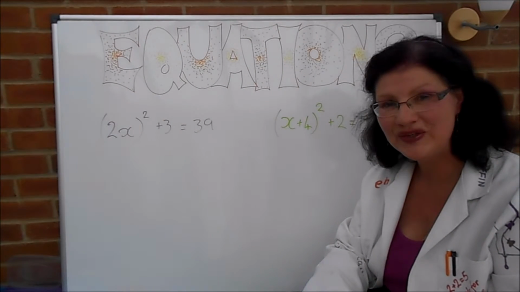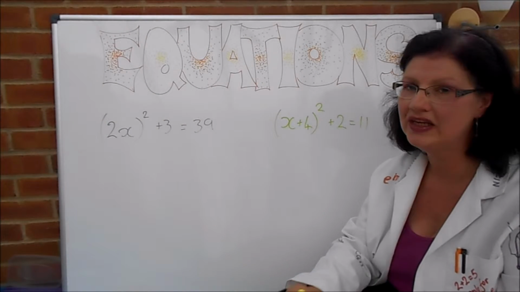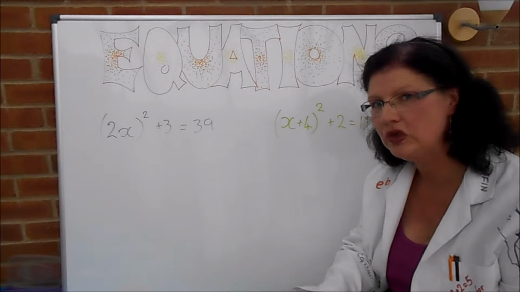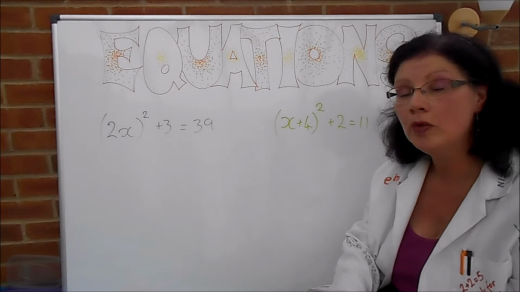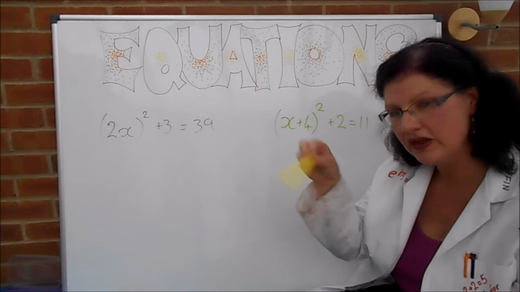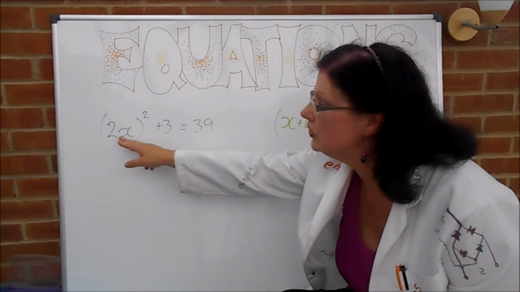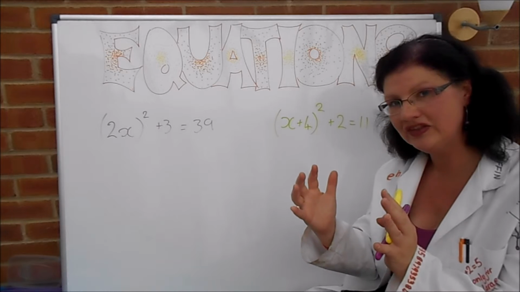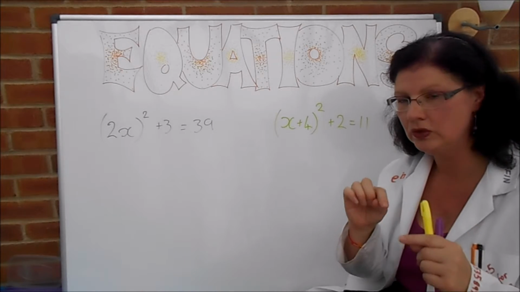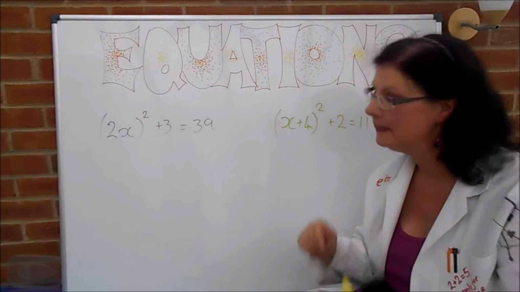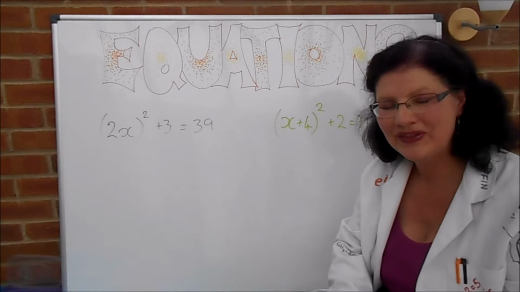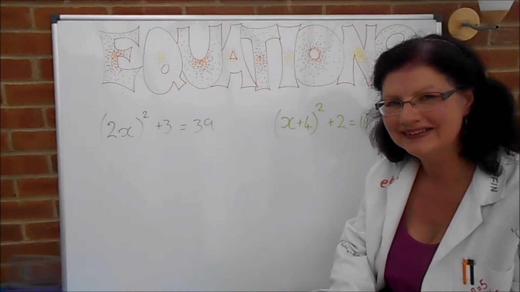Right, here are a couple for you to have a go at. Now I've put some brackets in these, so I've changed the order in which we do the operations. Use your BIDMAS, BODMAS, PEMDAS and put in those little Cadbury Creme egg circles to remind you what order they come in. And please note that 2x, the whole thing squared, is not the same as 2x squared. Okay, so have a go with that one, and we'll go through that together in just a minute.